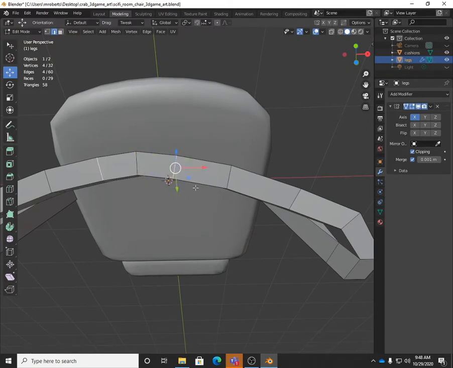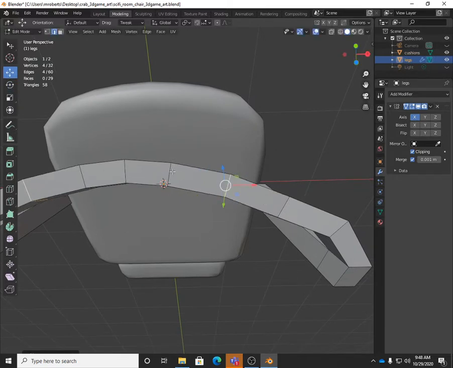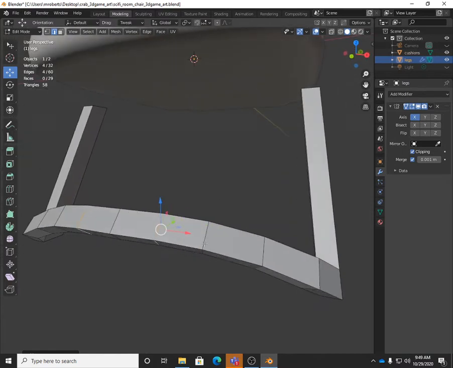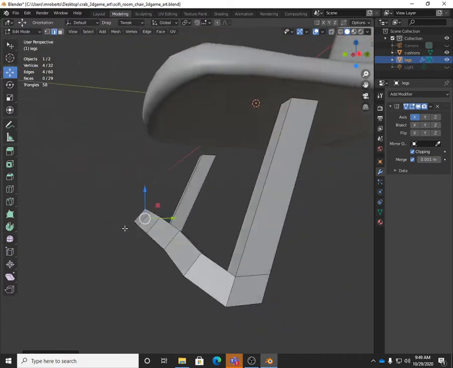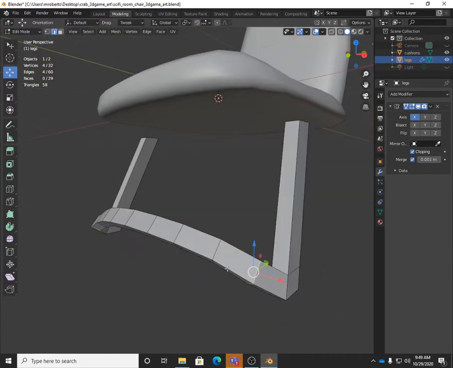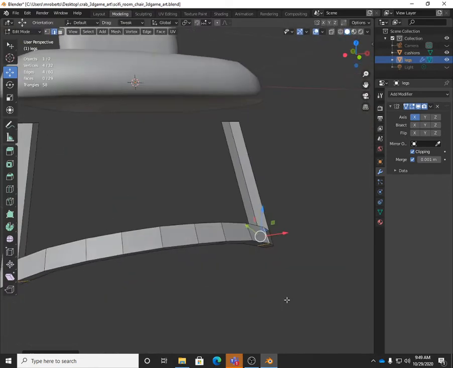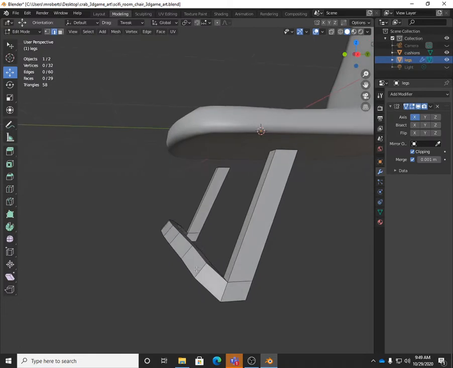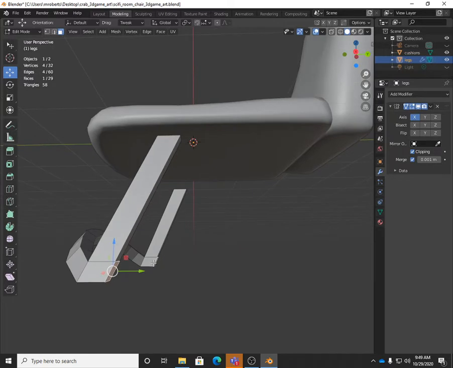I could double left click because I'm in edge mode, right? 2 for edges. And you see I can go back in here and double left click. E for rotate, double left click, W for move, right? And remember, middle mouse button will do that view move. And so we can really quickly get a nice bit of rounded curvature right there. So believe it or not, you can get rounded shapes pretty easily and quickly, even without a subdivision surface preview, right? And so that's what my goal has been with this one, is just to get ourselves a bit more futuristic one.